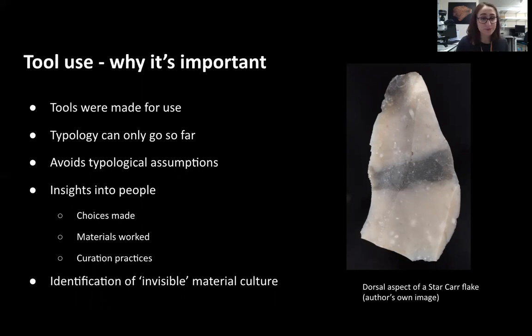So for example, we can say perhaps that a blade had a number of different uses, but we can't ever know exactly what that particular blade was used for, because we have no way of actually accessing the microscopic surface of the flint without microwear. And typology, like I said, is so valuable and it's fundamental to my own work. And the work by Chantal Canella has been an incredibly useful and integral foundation for all of my studies. But it can only go so far.